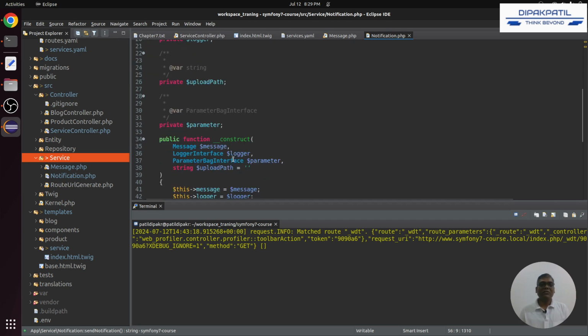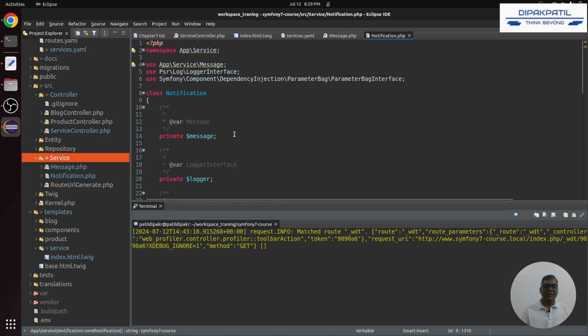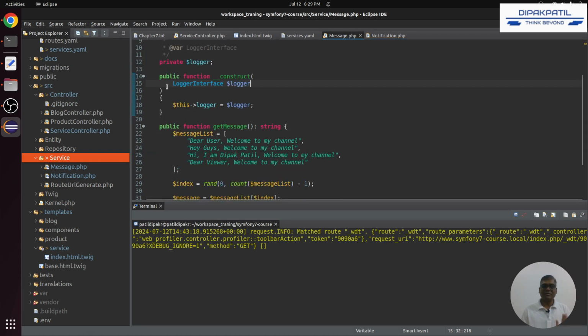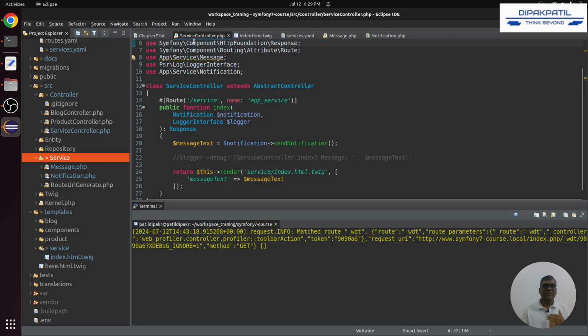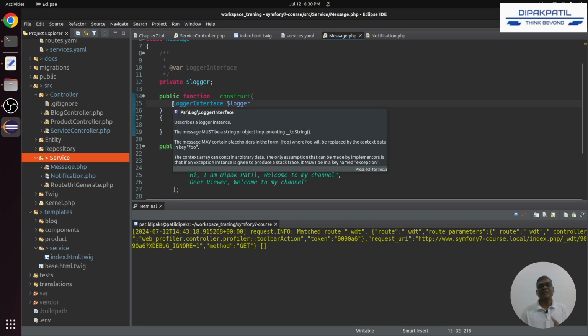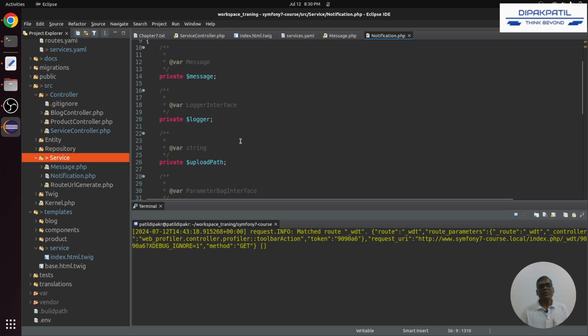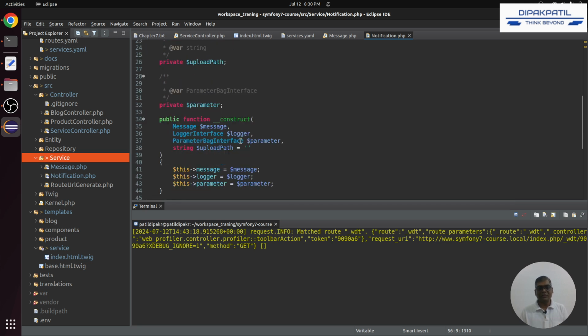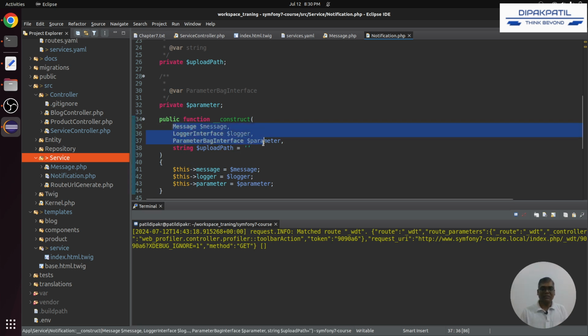Okay, so let's conclude today's session. What we learned: how to create a simple service. So this is the simple service that we created. Second point, how to import that service into the controller. Third point, how to inject the existing service in the controller. Another point, how to inject the existing services into the custom services. Third point, how to inject the custom services into other custom services, as well as how to inject multiple existing services into the custom services, plus how to deal with more than one service.